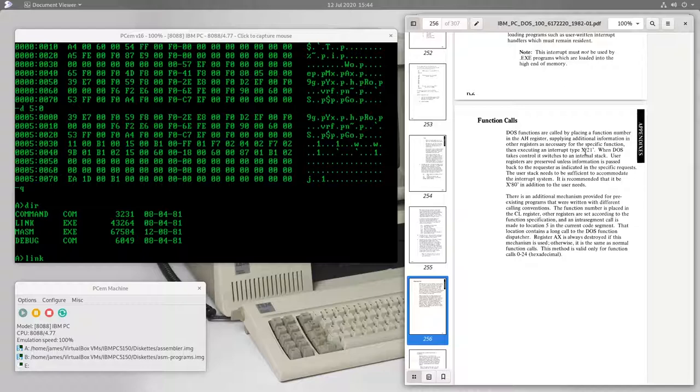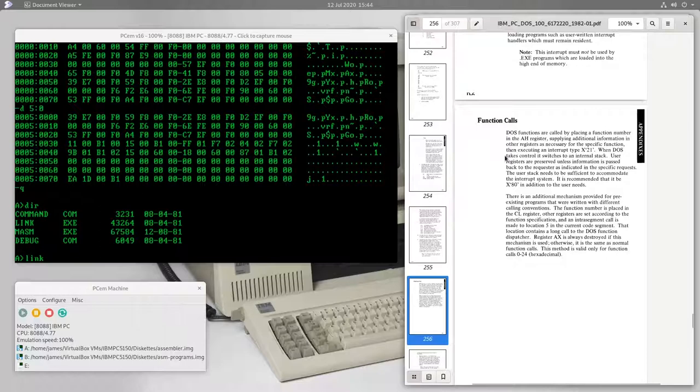A hardware interrupt is, as the name suggests, caused by a hardware event. What that does is it causes the processor to stop executing what is running right now and to call into some other bit of code. But we can provoke the processor into behaving exactly that same way, purely from software, by executing this interrupt instruction. And so DOS works that way. When DOS is called from a program, the program essentially tells the processor, I want you to mimic the behavior of some hardware interrupt, but there is no hardware interrupt, it's just me, the program, that wants to access a DOS function. And you do that by executing this interrupt with what's called an interrupt vector with hexadecimal 21.